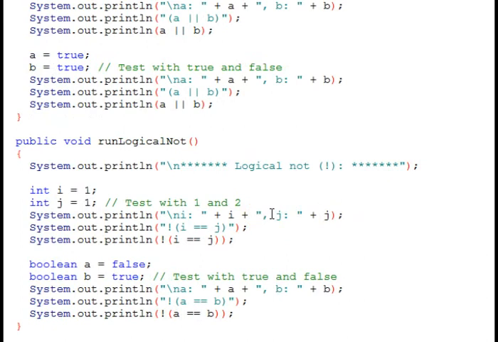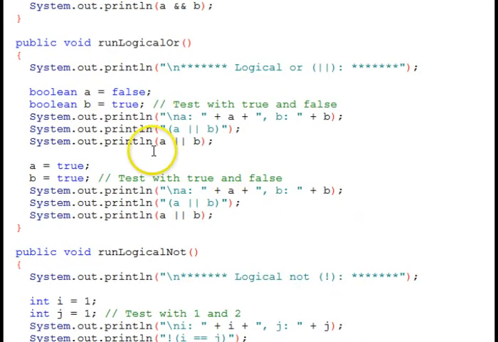And logical NOT. In all these conditions, we've shown inside a pair of parentheses because that's how they're normally used in selection statements.